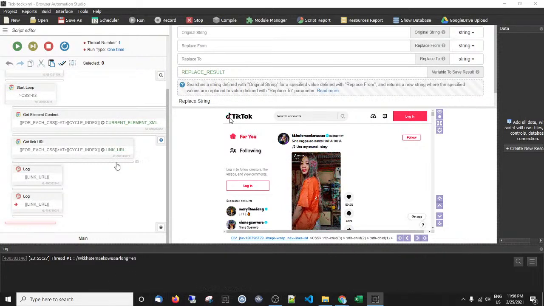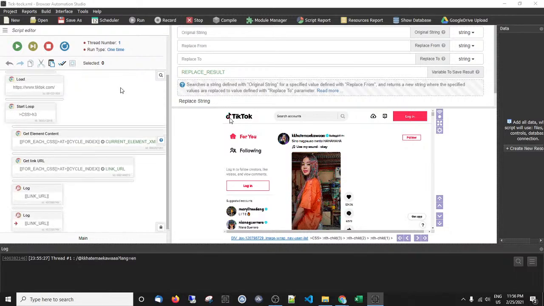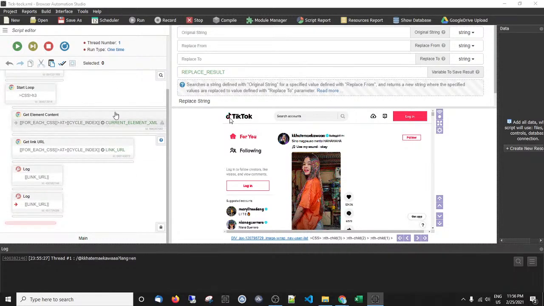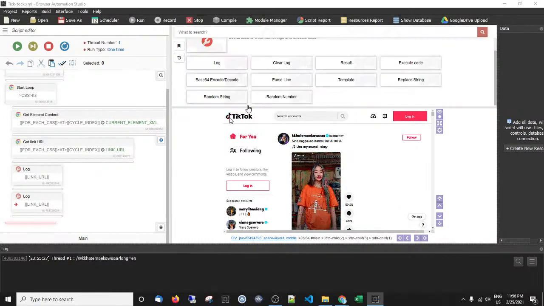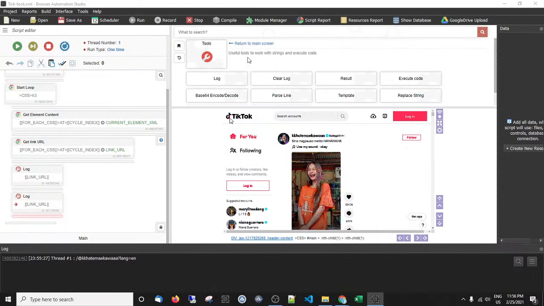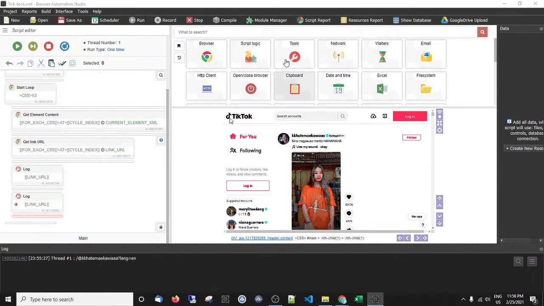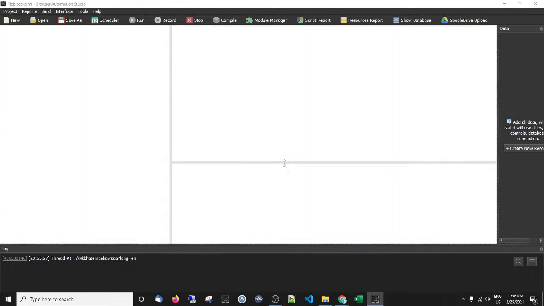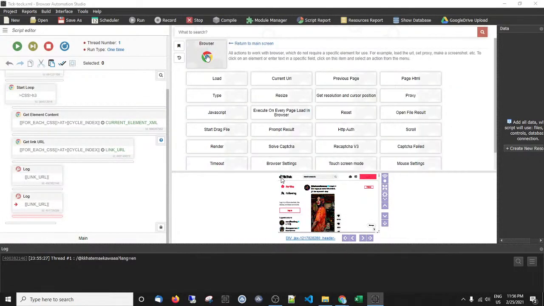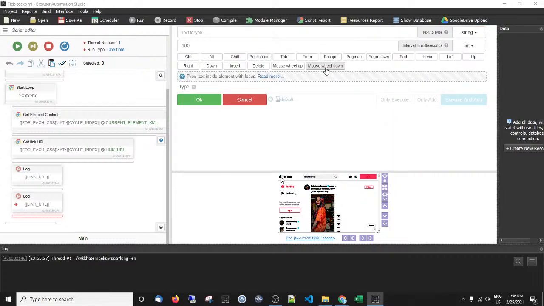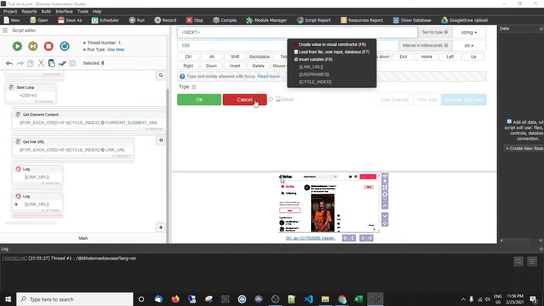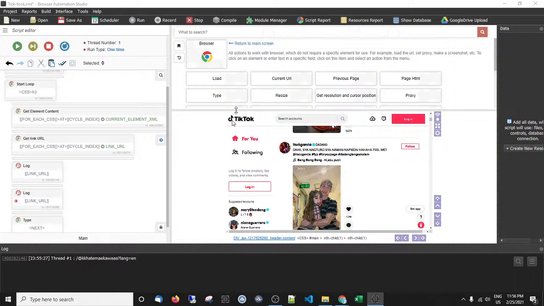Yeah, that's kind of it, guys. The other thing that we did was I was asked how you'd work this, how can you scroll? I mean, you're just grabbing the first three. There's a few ways to scroll in here, and I find a kind of not a cheat, but what you could do is start the loop, go through the loop, and then at the end, if you press browser and you put type, you can do a mouse wheel down or you can do a page down. So if we do a page down, boom, do you see it? Oh, didn't have it very big.